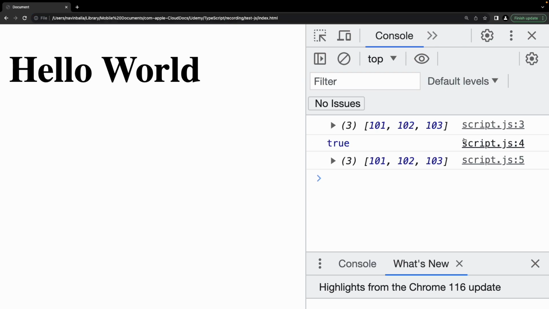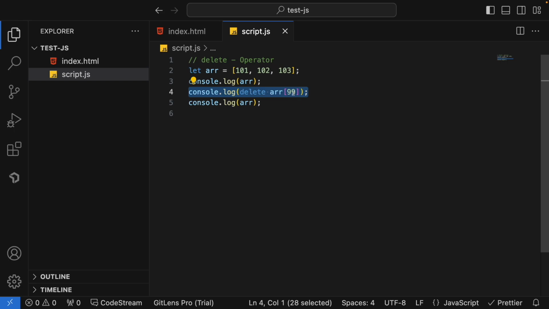If I see the outcome, first of all, nothing is getting deleted in my array. And secondly, it is returning me true, which means the operation is considered successful. This is the JavaScript behavior: it won't bother about your array limits, where it is starting, where it is ending. And that's the reason, surprisingly, it is saying true. That's a very rare option, which is incorrect in our case. So you can completely ignore it: for an index which is not available, we are not even sure it's getting deleted or not, yet the delete operator is returning true.